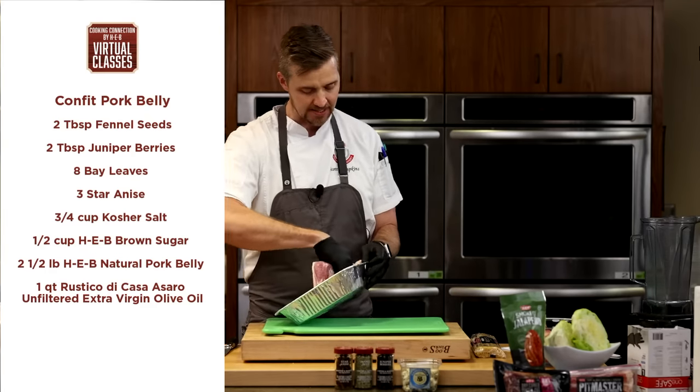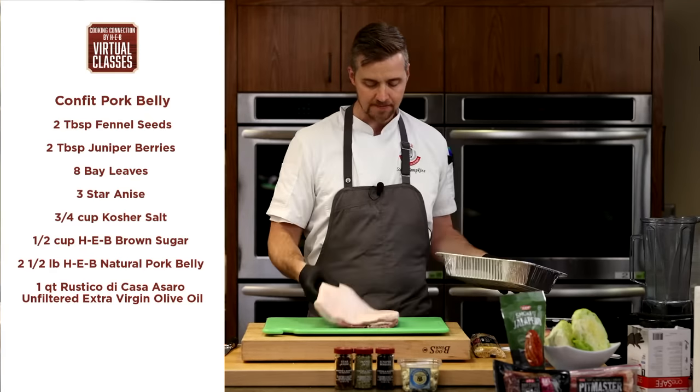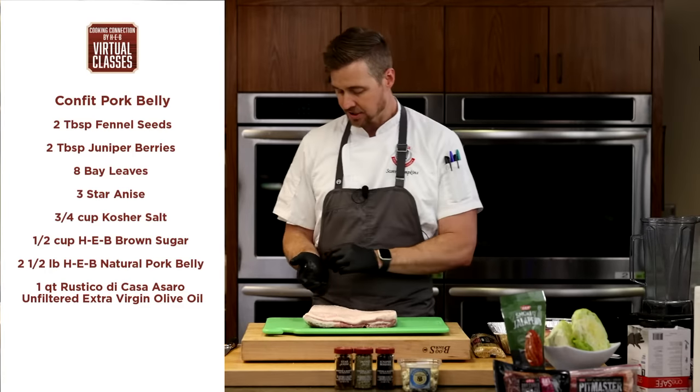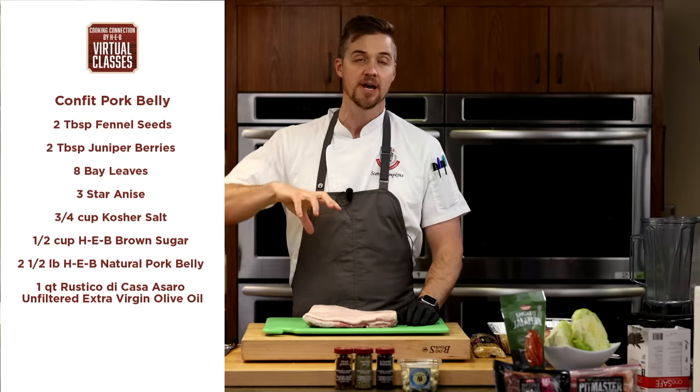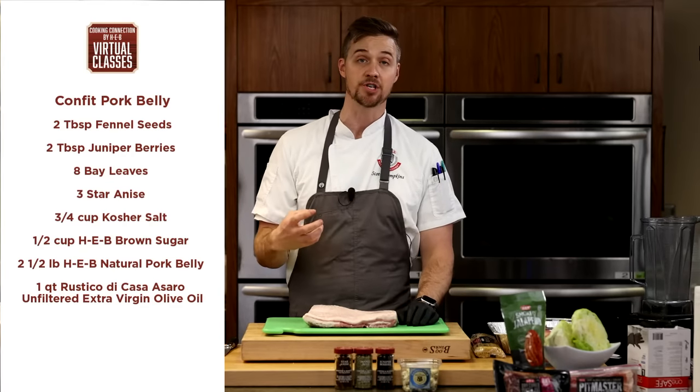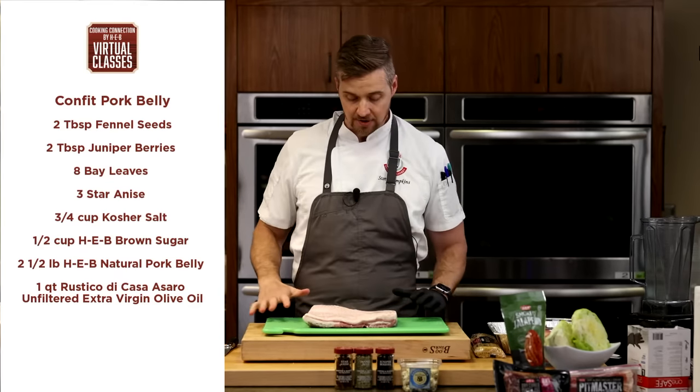So here's my pork belly. We need to score this pork belly. What does that mean when I say we're gonna score the pork belly? We're gonna toast a spice mixture, mix it in with our salt and sugar, and then we're basically gonna cover this whole thing together.